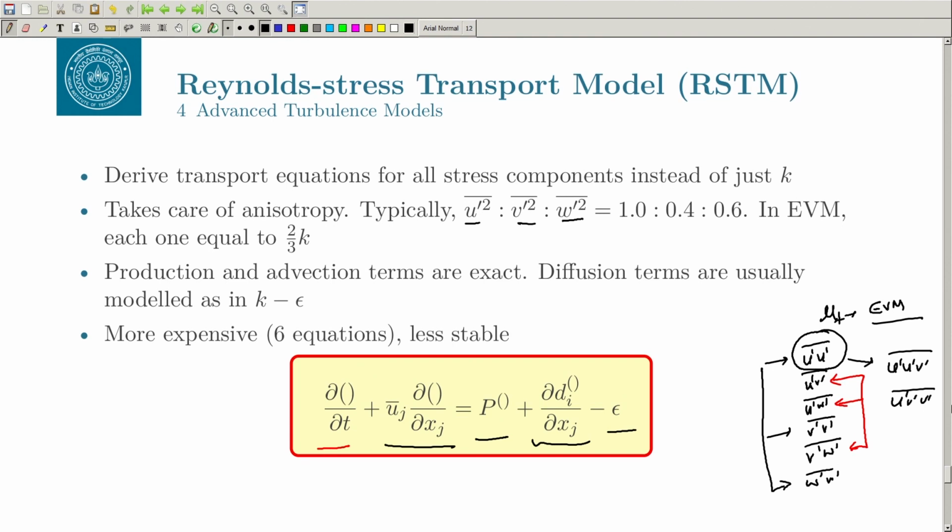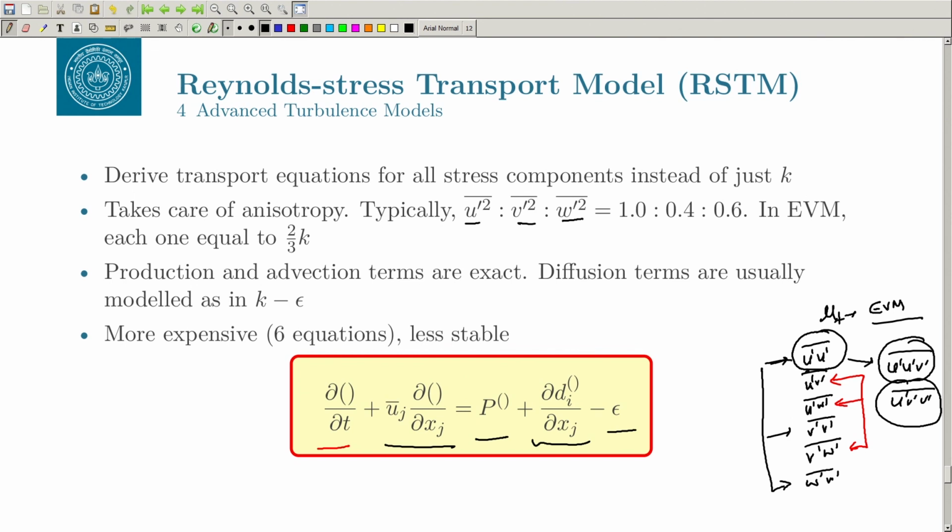Okay. So, that you will figure out as you try to derive these equations for each of these traces. So, we wanted to close this equation, but the closure problem remains. Now, the closure problem has shifted to the triple correlation, that is what this model has done. But the idea is that as you go to higher and higher correlation, maybe the effect of modeling these terms may be lesser than modeling it right here itself.